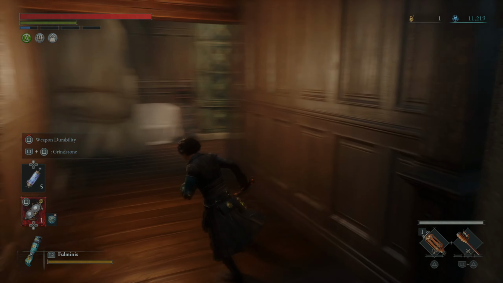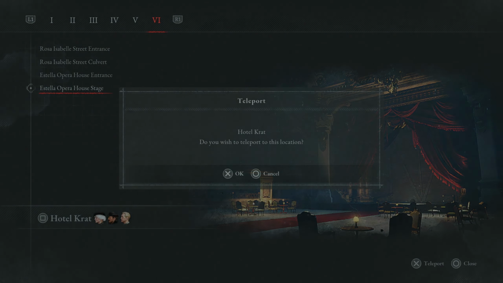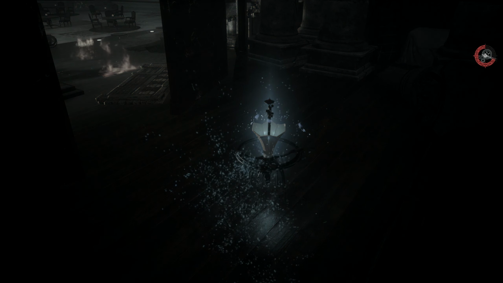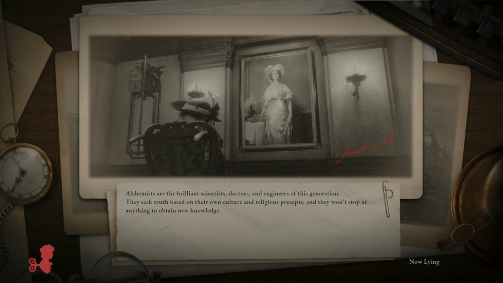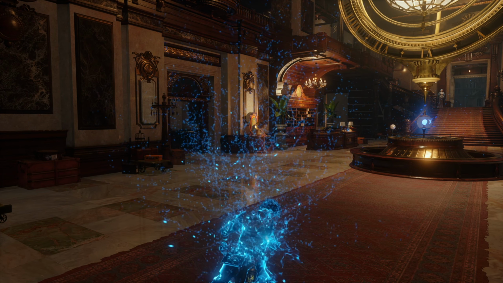Okay, no, this looks like a whole area. I'm gonna leave that for next time. For now, let's just go back to Hotel Krat because we need to talk to Vanini, the lady, and the person that runs the little counter. Maybe that's what we got. Maybe we got one of the expand the inventory things for that character. Wait, what?